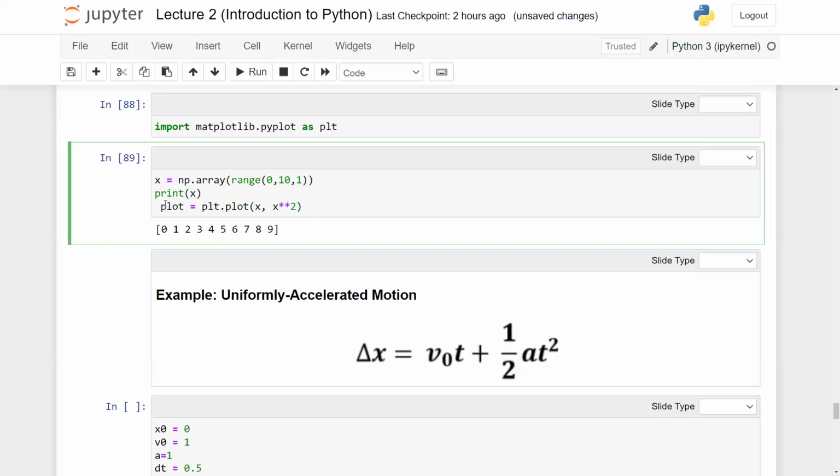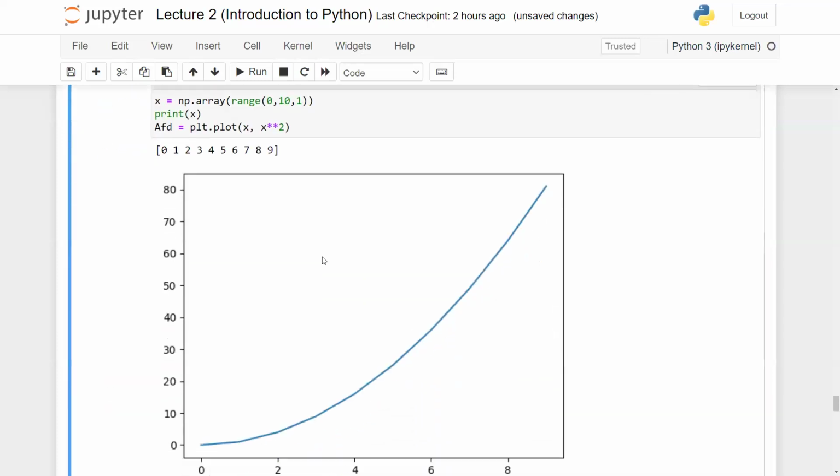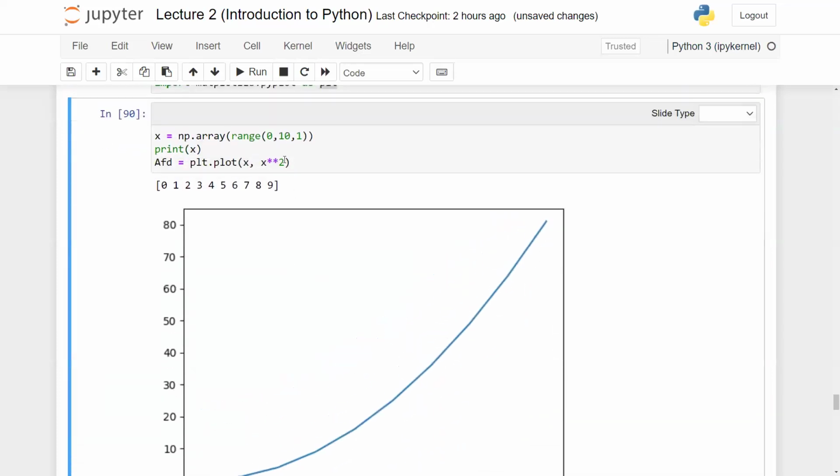This function can be, for example, just x squared. So in order to plot this function, I do plot equal, just any name, it can be whatever name, equal to plt, which is the name of the library, dot plot. Plot is a function that creates the plot itself. And then first always comes the variable, and then the function, right? So this is the result.